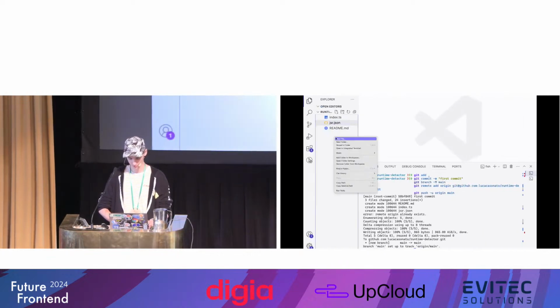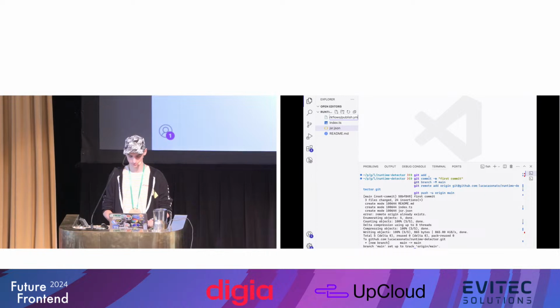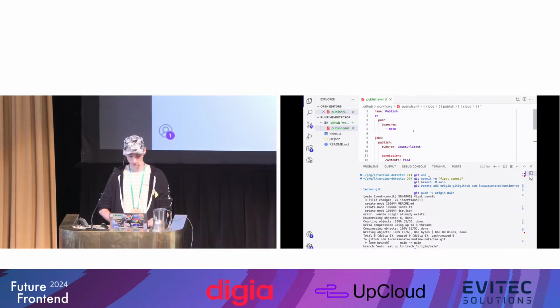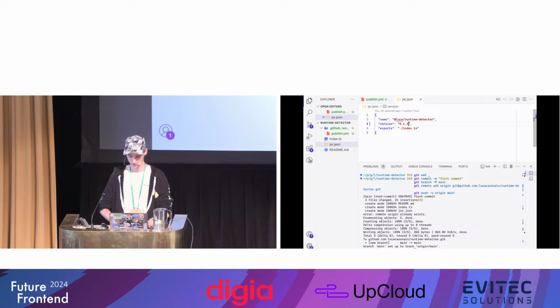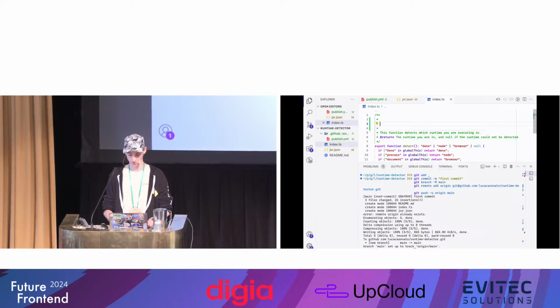Where's the project? Here we go. So workflows, .github/workflows/publish.yml. I paste that in there, and let me increment my version. So I'm going to publish 0.13, and I'll add some docs in here to show this is actually coming from GitHub.